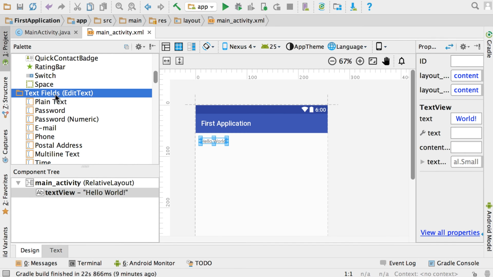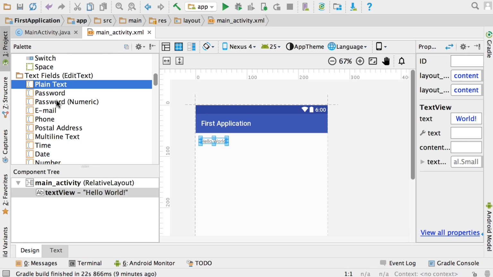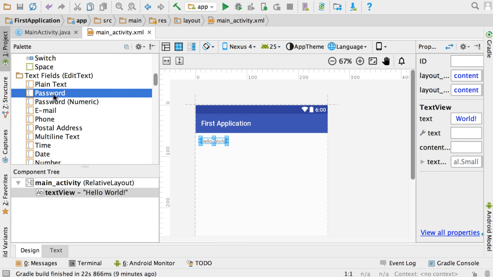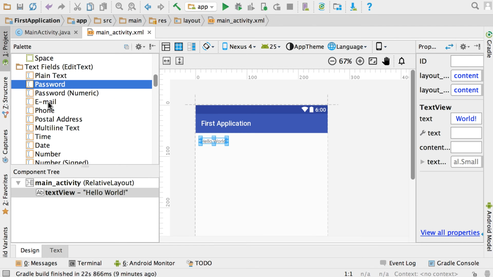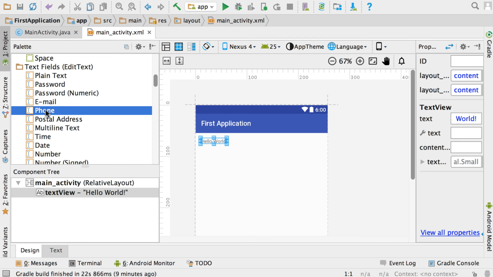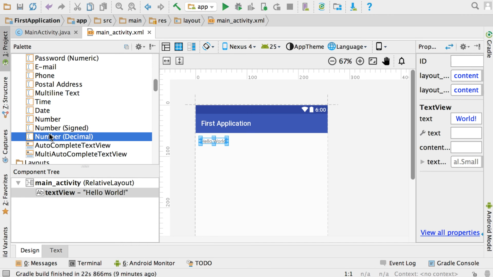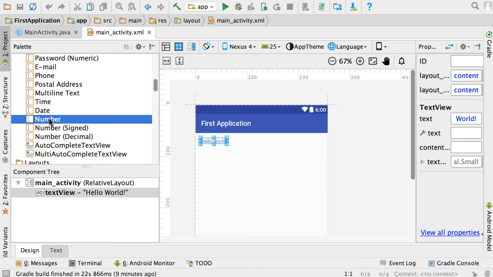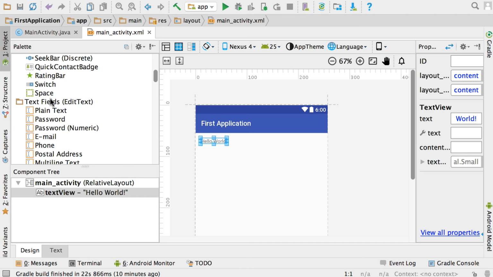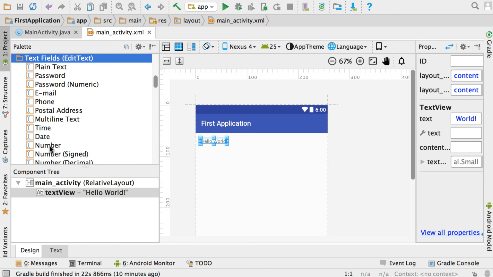If we get to the text fields, this is where we want the user to add some text so that we can get input from the user. We'll use text fields like plain text. There's password text that uses dots instead of text. There's email, there's phone. Phone will make sure that if you type something, it can only be a phone number, for instance. For numbers as well, you can make sure that whatever the user types, it only types numbers. And if you choose one of these numbers, also only the number keypad will pop up on the screen and not the whole keyboard, which is a lot more user-friendly. So have a look at all of these. We'll look at that later on, but these are the text fields that we can use to get input from the user.